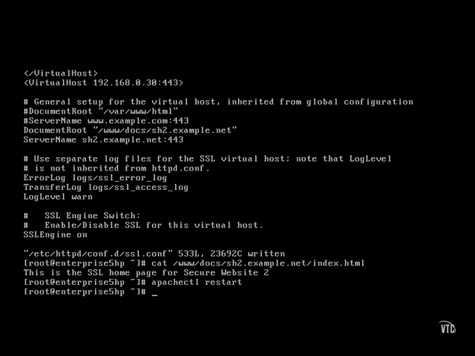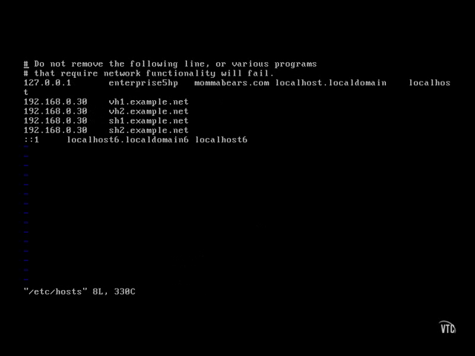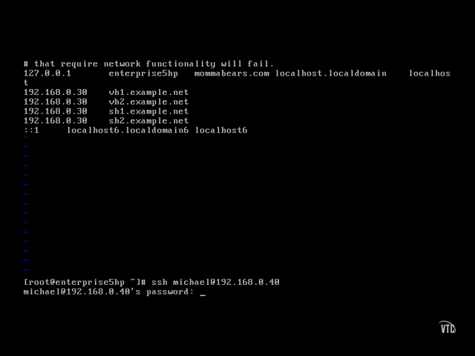Of course, this assumes you've created appropriate changes to the firewall, including an open port for secure services, port 443. And this also assumes you've modified DNS databases or etc/hosts configuration files on both the server and any clients which need to access this server. I've done this already on the server. And the client that I'm using to test access to this server.